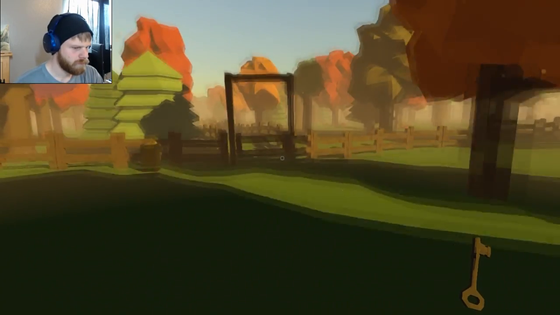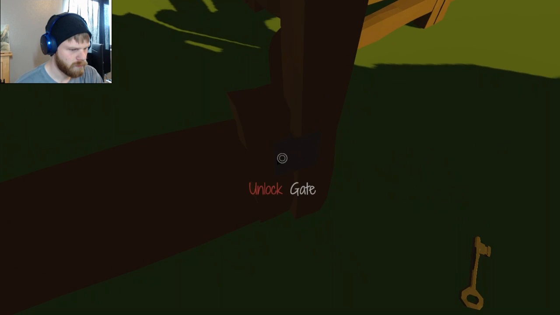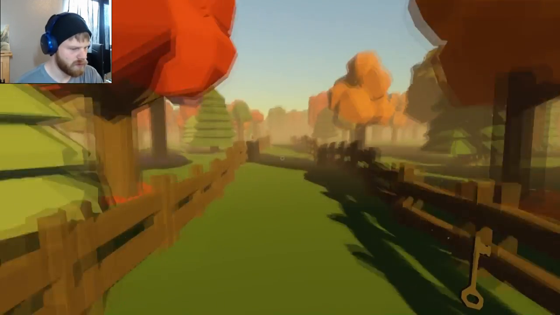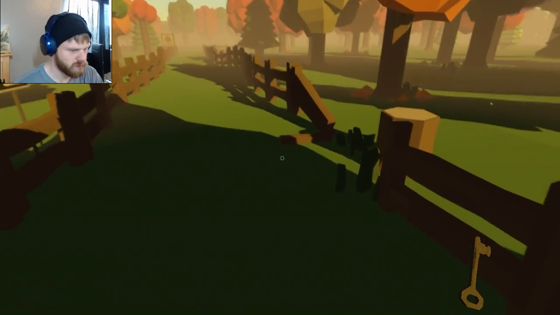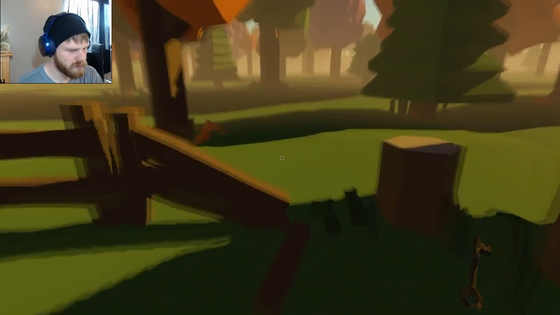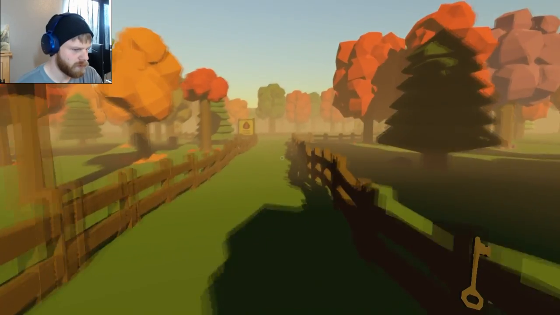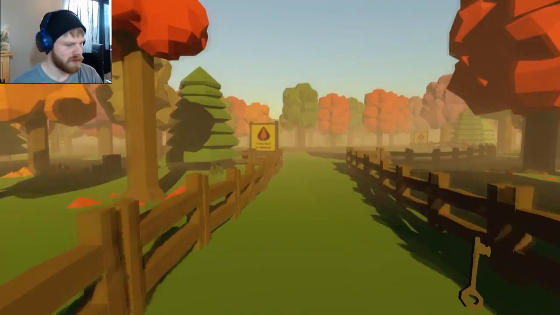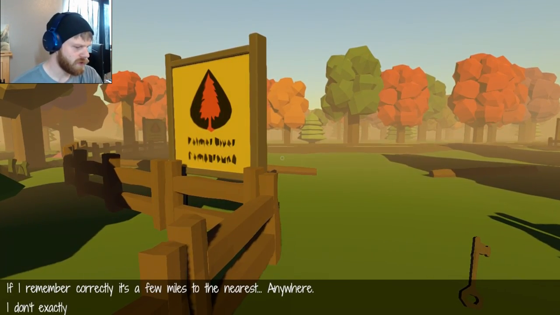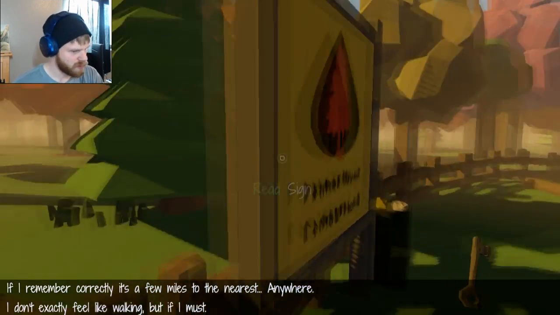Okay. Maybe the key will unlock this. How do I know, though? Okay, there we go. Thank you, Gate. Do I still need you, Mr. Key? You seem to be sticking around, so I will assume so. Trash. No trespassing. I can't get past it. I was going to go trespass, but apparently they don't want me to. Well, maybe I could have jumped over it. Apparently I got a bum knee, and it's so painful I can't climb the small little fence. If I remember correctly, it's a few miles to the nearest anywhere. I don't exactly feel like walking, but if I must, then I must, I guess.